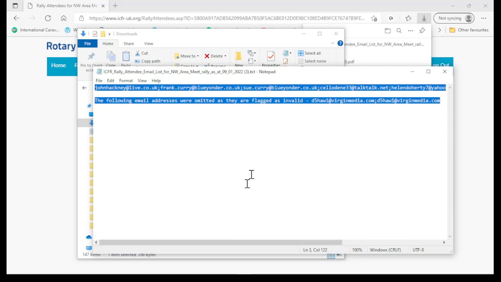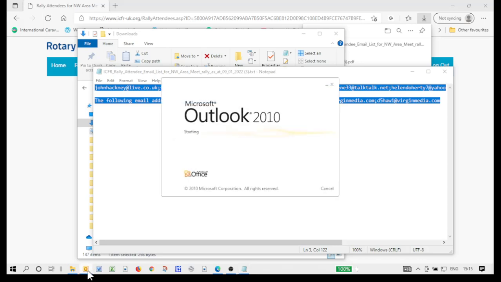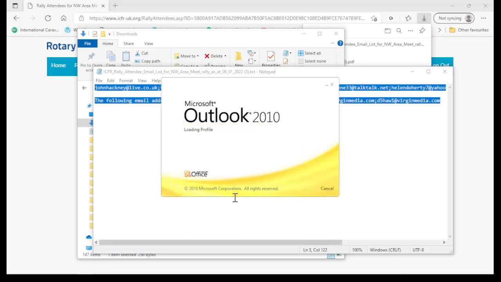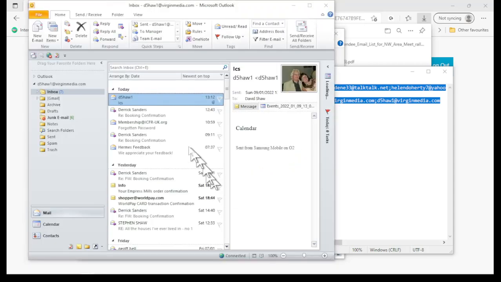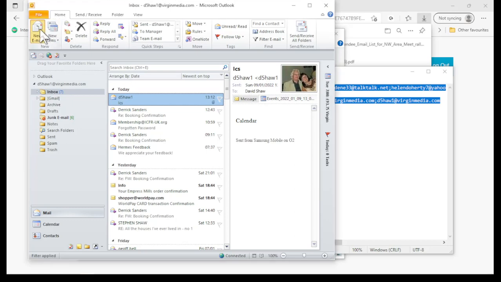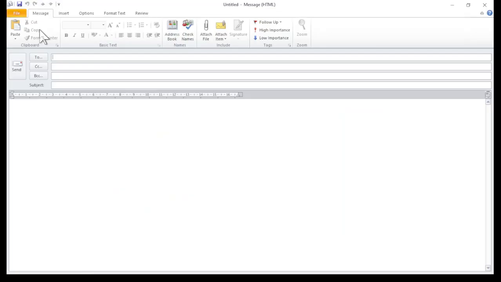So I've got that list on my clipboard now, and I can go to my mail application, which opens up my rather ancient Outlook system, and I'll click on New Email, and you can see here we've got carbon copy and blind carbon copy options.